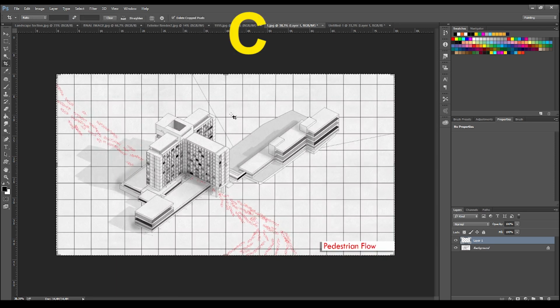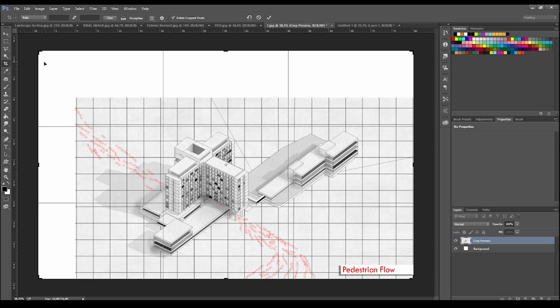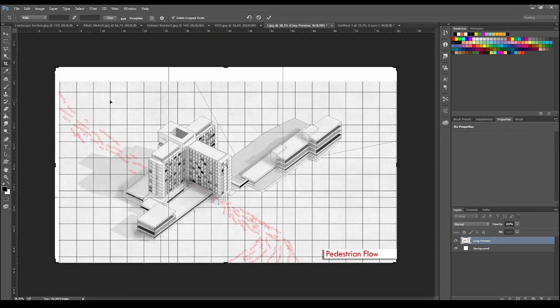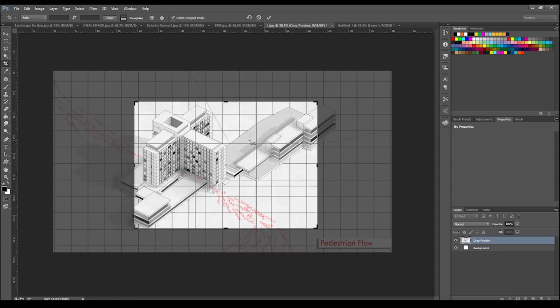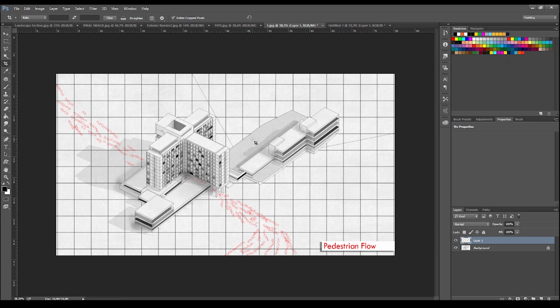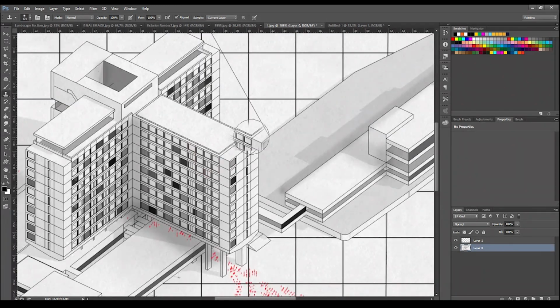You can press C to crop or to change the canvas. So when I select the C, I can make the canvas bigger, or I can make it smaller, or I can just do this and it's going to be selected. All right, escape. You can press S for stamp when you're going to use the clone tool. So when you press S and you press Alt on a section, you can now clone it everywhere.